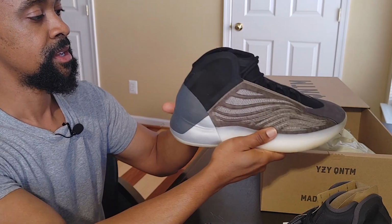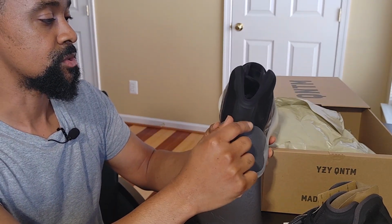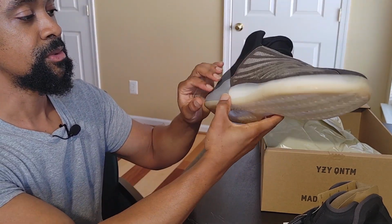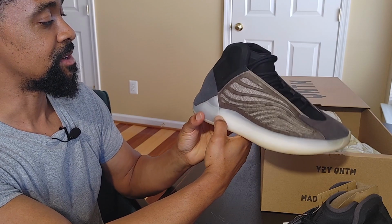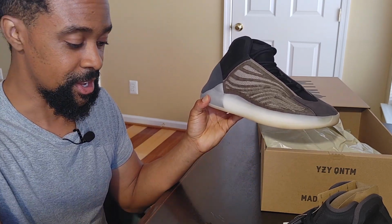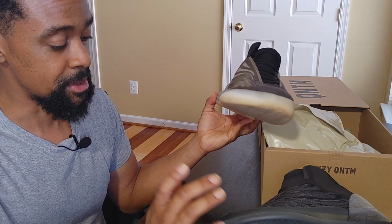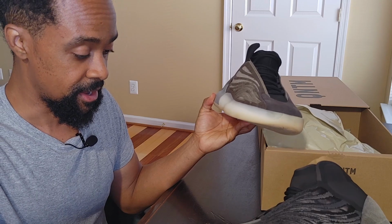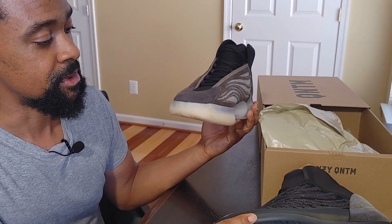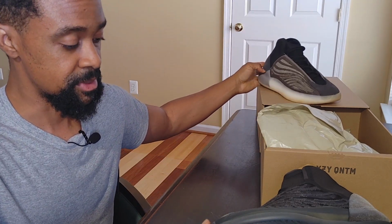But I'm looking at the back heel too, and it's also not symmetrical. That probably was by design, but this is just a much cleaner shoe. And I'm not really being all that forgiving, because the midsole and the sole are the same. We're just not getting that same level of consistency as far as the craftsmanship is concerned.